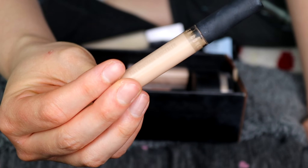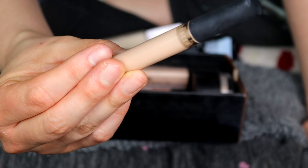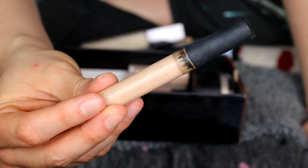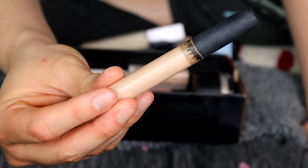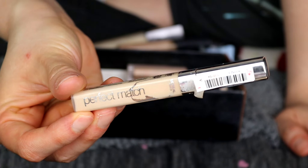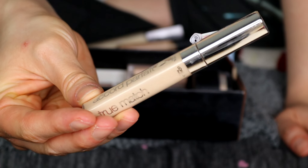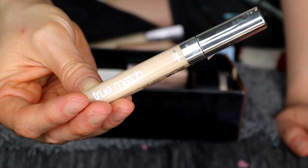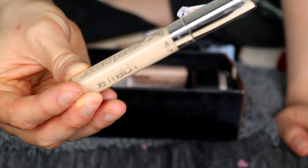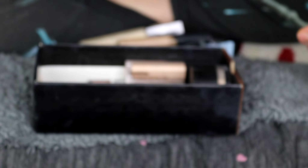The writing has completely come off this next one — it shows how old it is. It's the Barry M All Night Long Concealer. I've had this for so many years and I think it's time for it to depart. Same with this one — this is the L'Oreal Perfect Match Concealer. It doesn't give a ton of coverage, it was nice for brightening, but I just don't really want to keep this anymore, so this one's going in the bin.